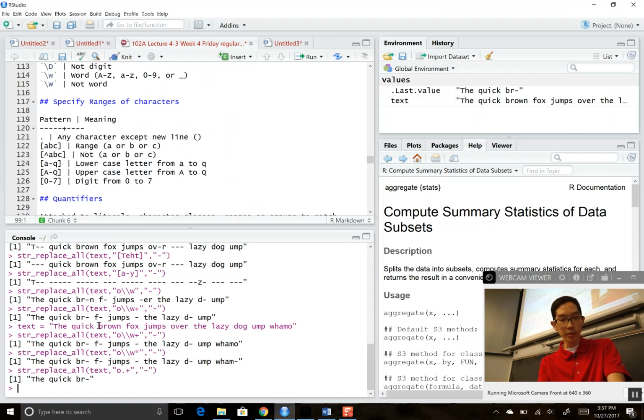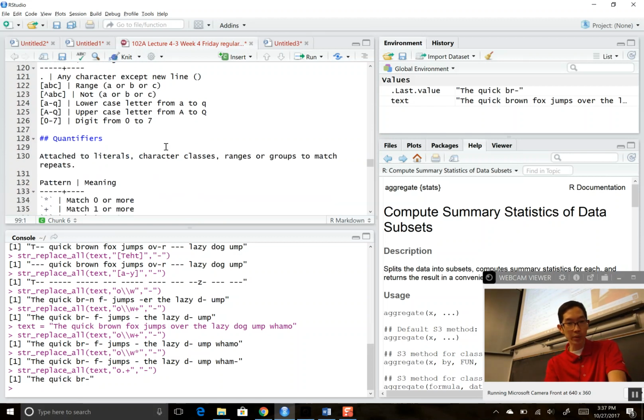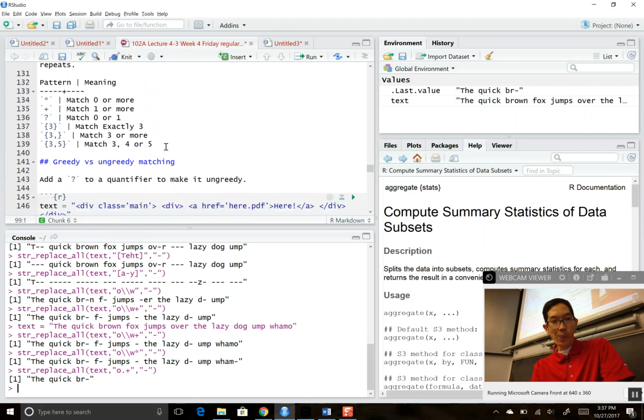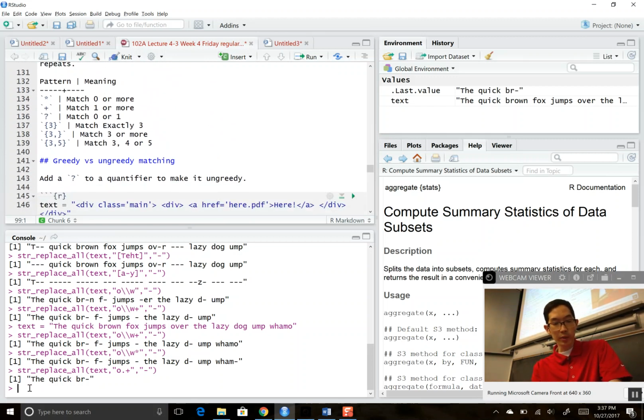Let me see what else we can kind of mess around with. Okay, with a question mark, if I do \W question mark, this says we've got to match an O followed by 0 or 1 word characters. Okay, the question mark is 0 or 1 word characters. So what will we get? So the original text is the quick brown fox jumps over the lazy dog whammo. All right.